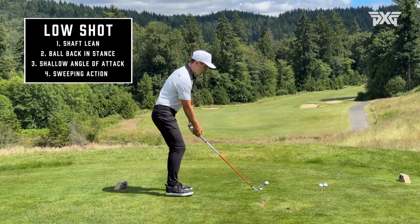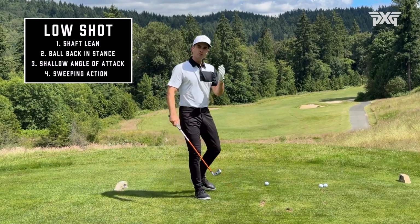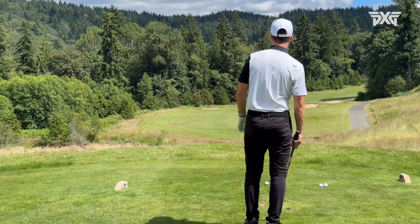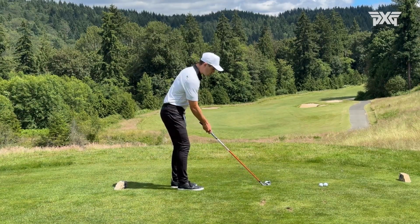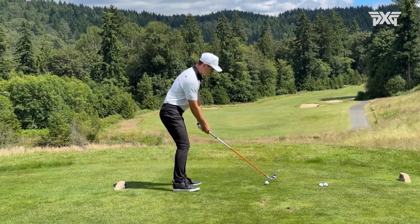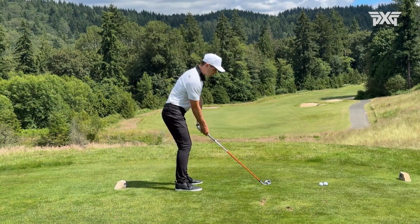So if I'm warming up to hit this shot, I'm gonna make sure that I just barely brush the blades of grass to get used to that nice shallow angle of attack. So stepping into this shot here, I'm gonna line up down the center of the fairway. Because the ball's back in my stance, the likelihood is that it's gonna draw a little bit, which is nice for that low ball flight. Slightly back in my stance. And again, I wanna feel a shallow approach into this golf ball to squeeze it out there, a nice low ball flight.